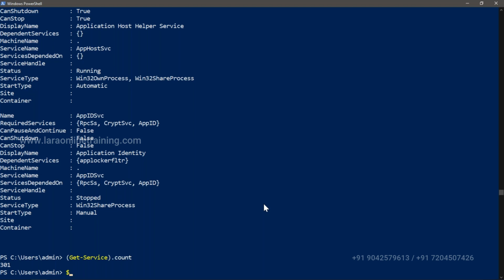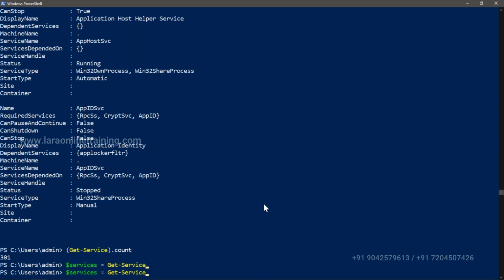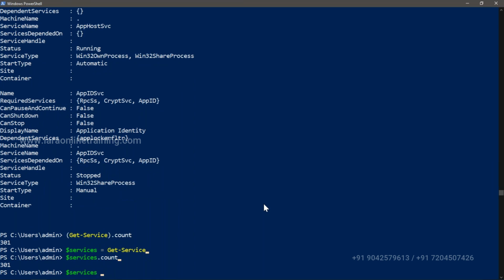Let's see how we can take this to a variable, services, and then do Get-Service. What we can do with services is we can pipe to Where-Object. So I'm basically filtering this to see the services where the status is equal to running.